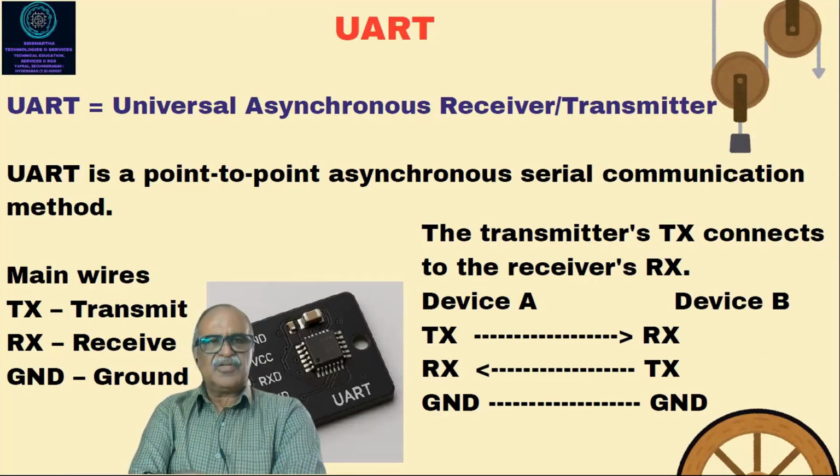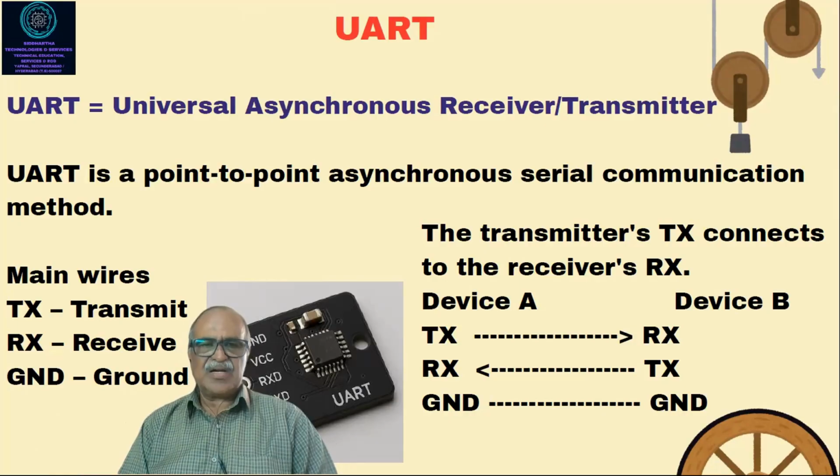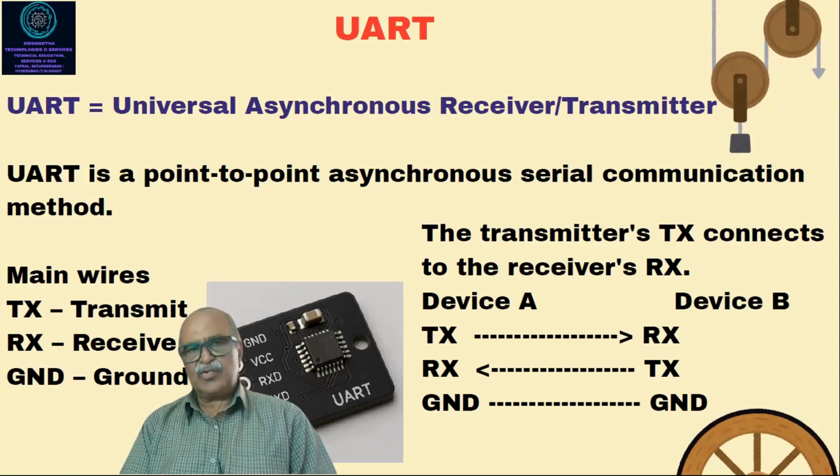It is a serial communication method, which is asynchronous, with no clock, and it is point to point. So how will you identify UART sensors or modules? Whatever is written there, TX and RX, these are the two important indications on the module or any of the devices you have to look for. That is TX and RX. If it is given, then it is a UART.